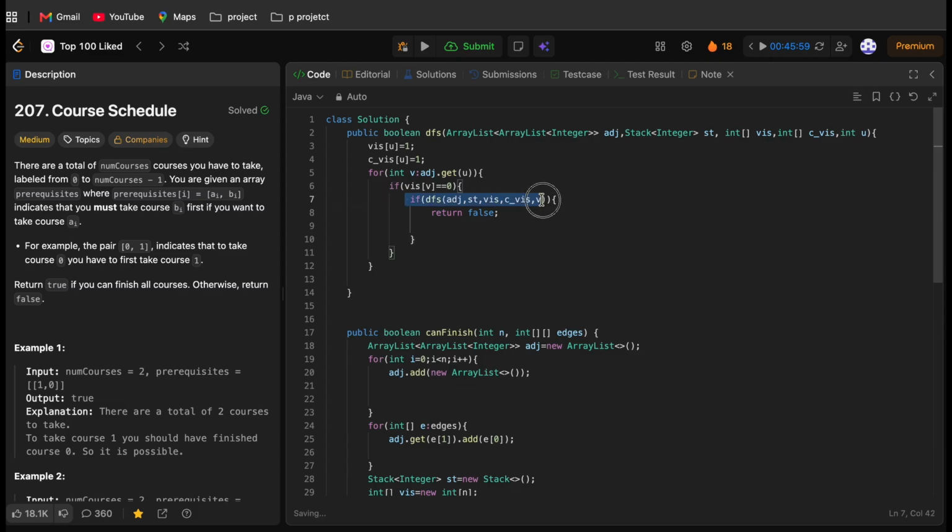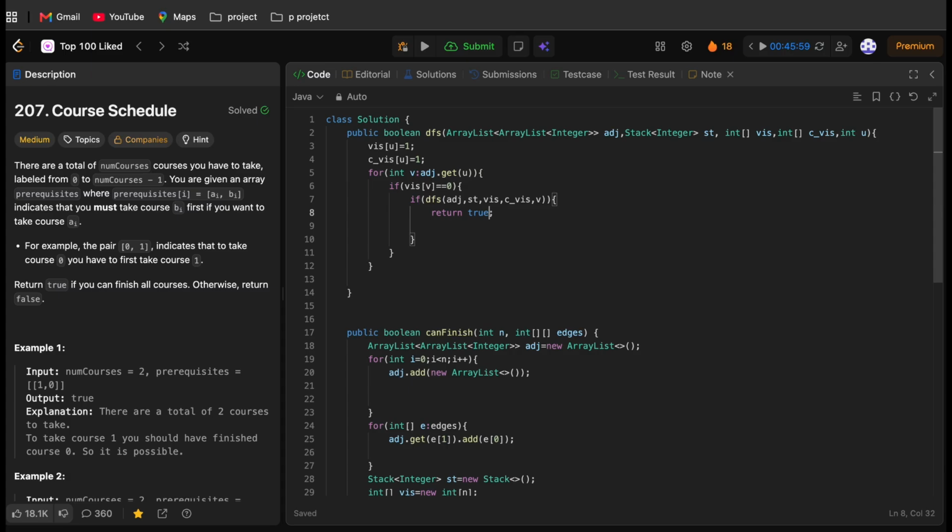Sorry, my bad. Here the DFS of this is saying there is a cycle. This DFS of adjacency list of v is saying that when I did the traversal for the vth neighbor, I found a cycle because it is returning true. So if it found the cycle, that means for the DFS of u there is also a cycle, so we have to return true here.